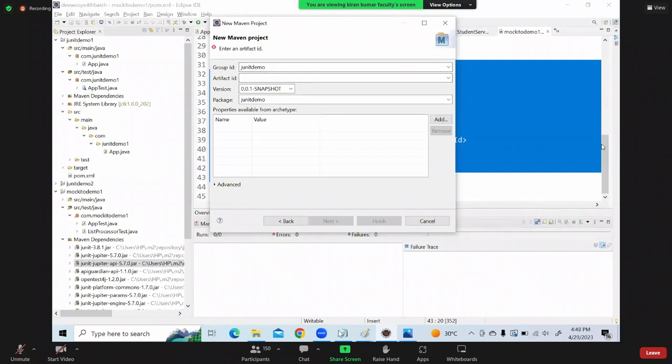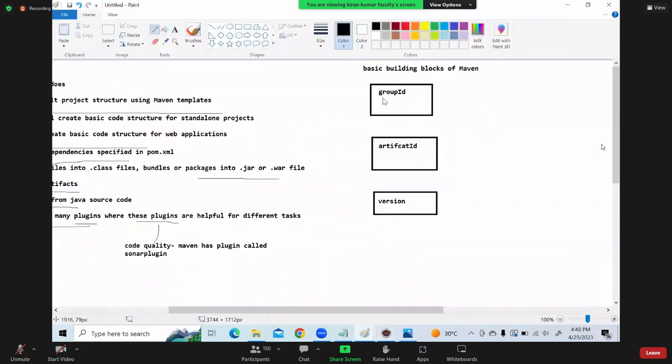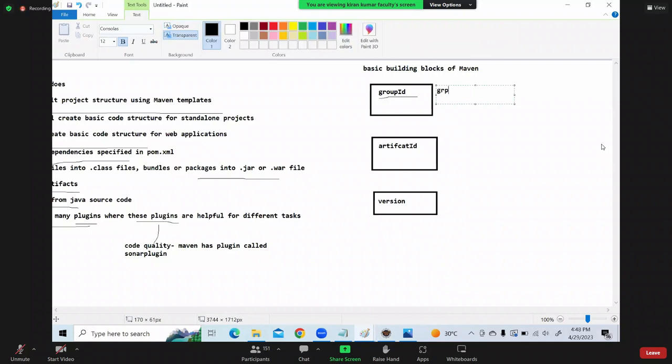So what does group ID actually mean? This group ID is nothing but a group which holds multiple projects. Group means it holds or contains multiple projects.